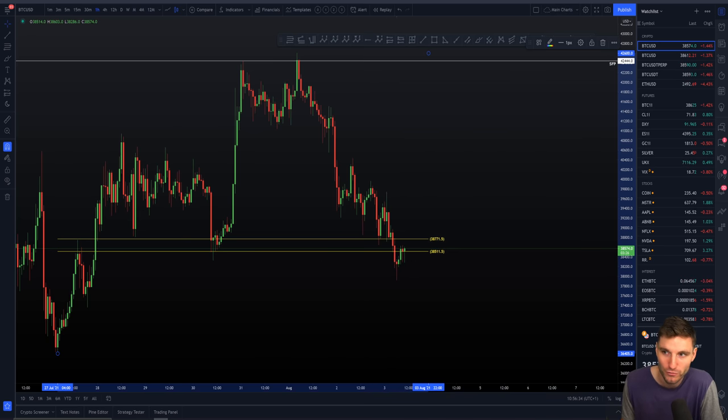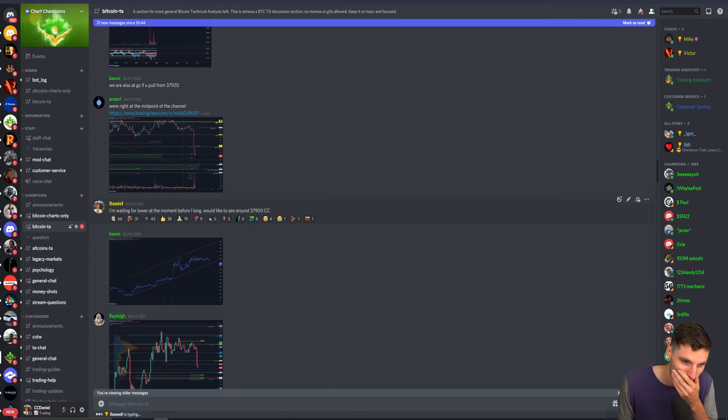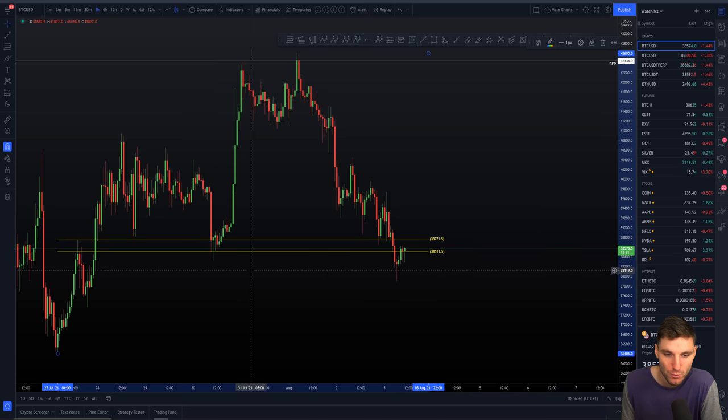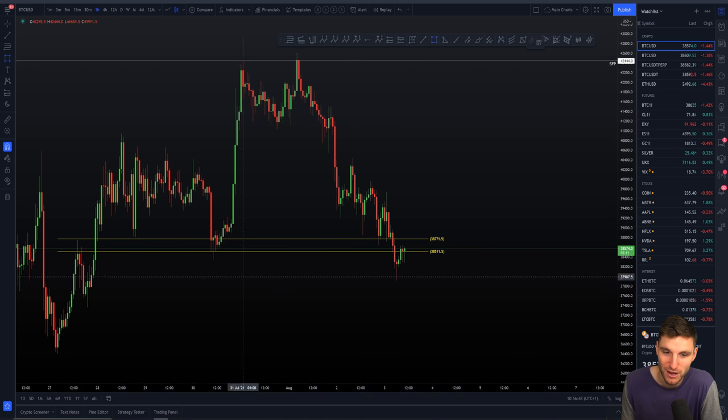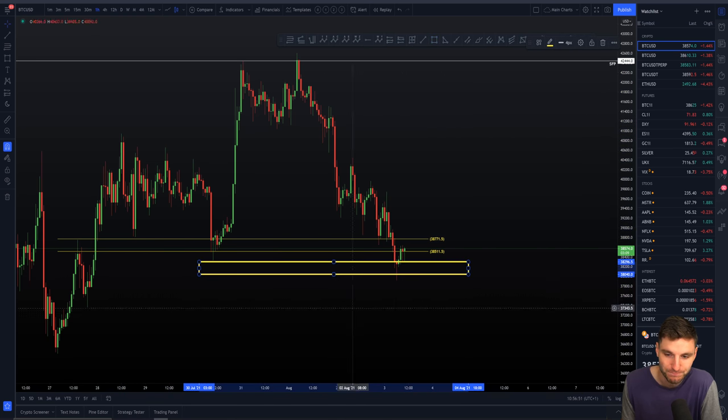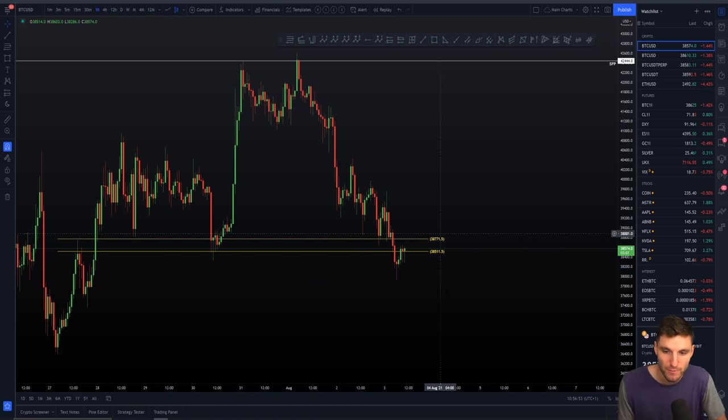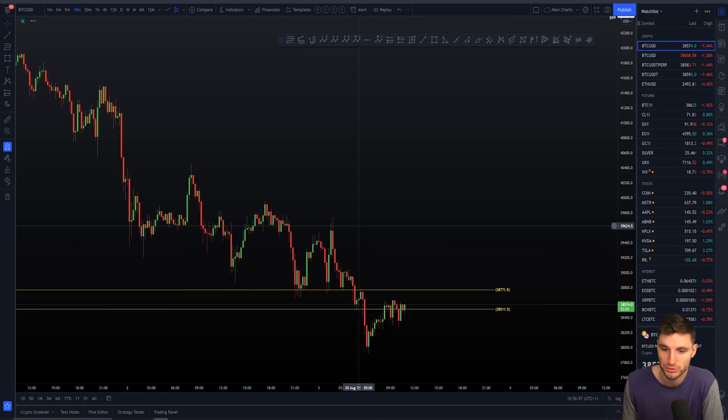As we come down lower overnight, where did we come down to? Ooh, thanks, been waiting for this level now for 4 days. The level of 37,900. What was this, you might ask? Well, this is really simply taking the lows. So we took the lows down here, and obviously we're getting a bit of a bounce underway. So naturally, I do think this was a nice scalp long position, to be honest with you.